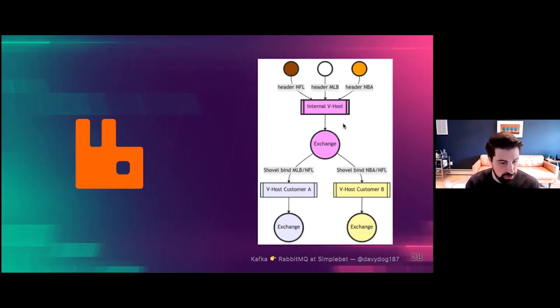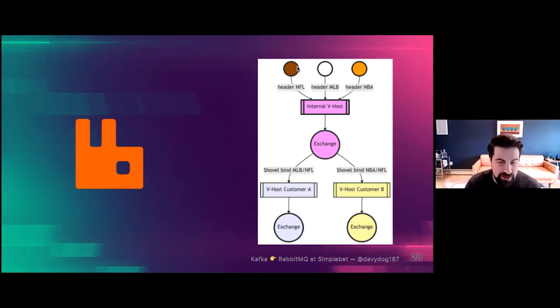And our customers will log into their vHost. They'll have a series of resources, exchanges and queues, that will be set up for them. And this is all easily deployed by using the RabbitMQ management API. And we have an internal admin dashboard where we can click a button, it generates a new vHost and new topology, and all of the data is just there and it's sandboxed and it works great.